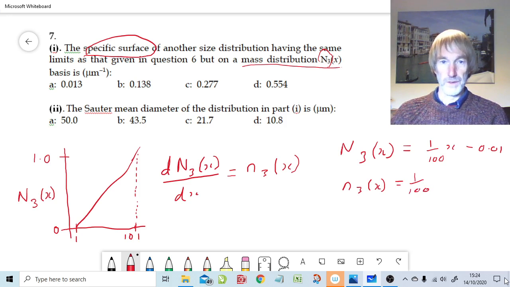Just like in question 6, if we actually plot that out, it's going to be a rectangle, and the integral of the area under this per micron range, the mass distribution, mass fraction per micron range, the area is going to sum up to 1, as it should do.